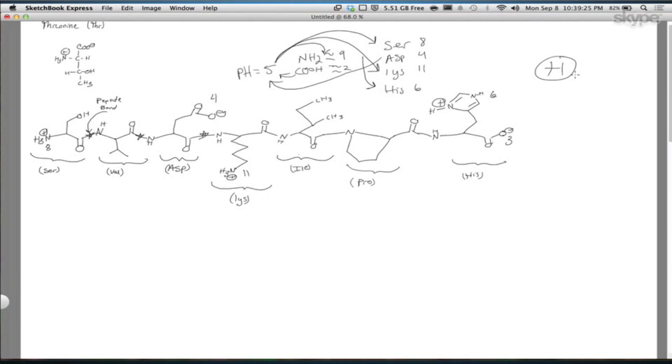So for that 8, the best thing to write there is what we can call the N-terminus. So instead, where you have written serine 8, it would be better to write that as N-terminus. And then for the histidine, you wrote down histidine 6, which is correct because that's the side chain, but we should also write down the pKa for the C-terminus, the carboxyl terminus. What's the pKa for the carboxyl terminus?